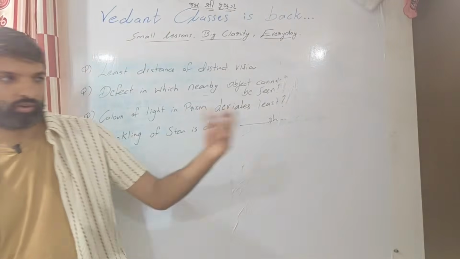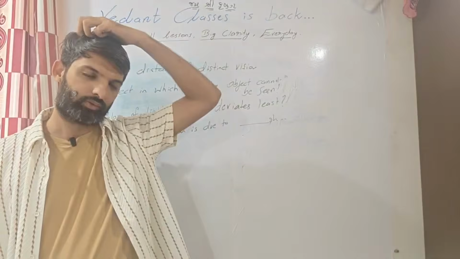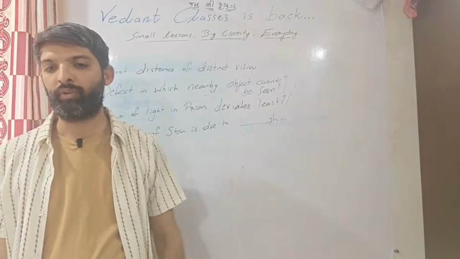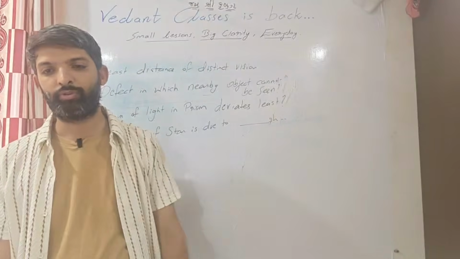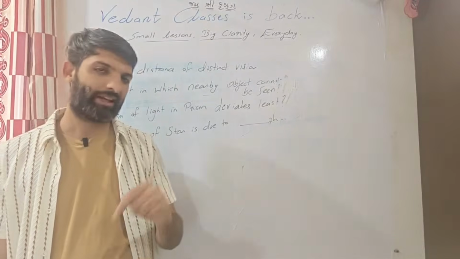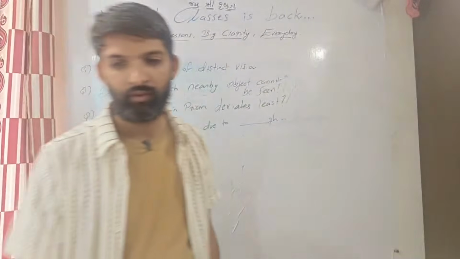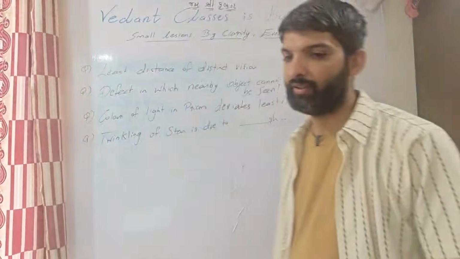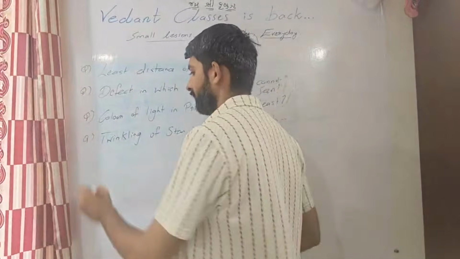Also you can mention objects appearing to move when you observe them behind a fire. When you observe any object behind the fire, it appears to be moving. So that is also a phenomenon. One more line is written in NCERT: apparent flattening of sun's disk. That is also a very important question.